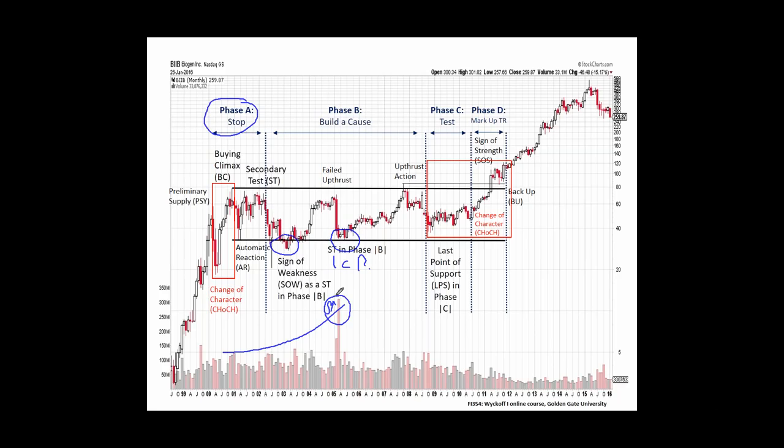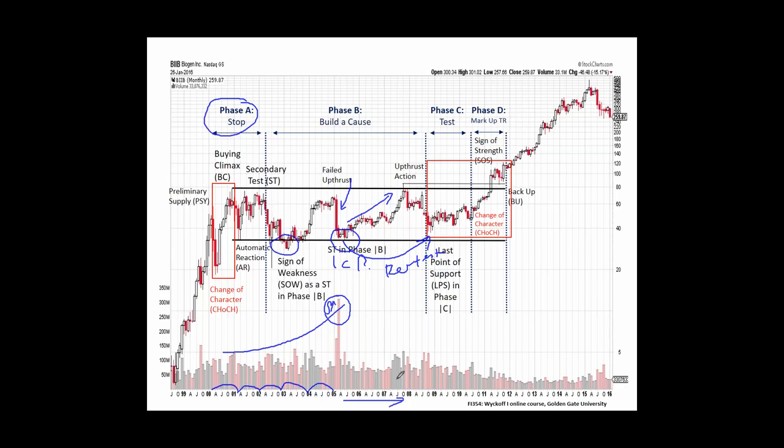An increase of supply of such magnitude would dictate that we would have some kind of retest of the same area later on. And because this trading range is so huge, and by the time this action happens, you've actually been in the trading range for almost 5 years, so you might be thinking that your retest might happen far away from where we are testing this support right now. Plus, looking at the market conditions at the time, we still were in the uptrend, so that would dictate a rally.